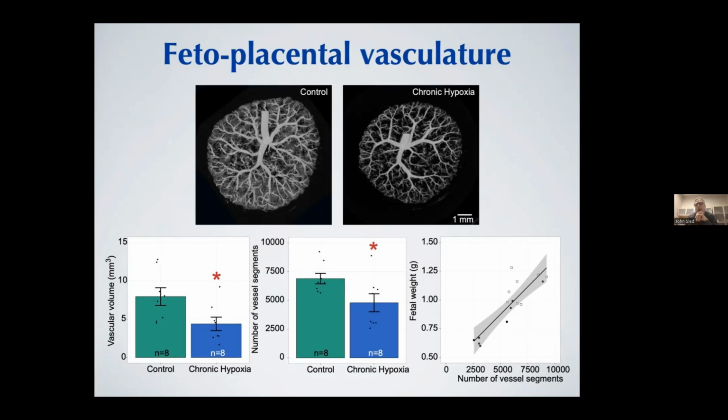And when you correlate metrics such as the number of segments with the fetal weight, there's quite a strong relationship between the two. So in a sense, the placenta on the fetal side is really only as large as it needs to be for the fetus that is being grown. So you could ask, well, which way does the causality run? Is it the fetus is building the placenta it needs, or vice versa? But you can't easily answer that from this data.